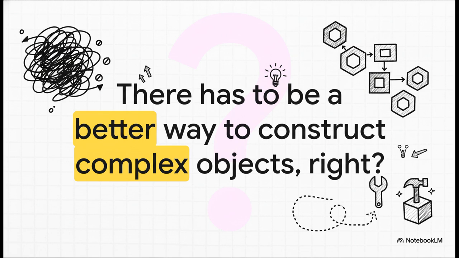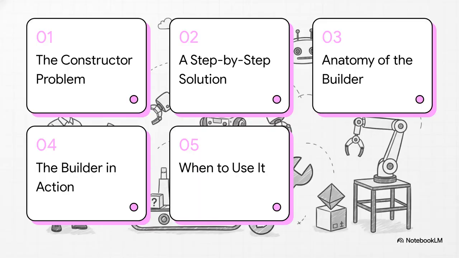And guess what? You're absolutely right. There is. So here's our roadmap. First, we'll really break down why constructors can be such a problem. Then, we'll introduce the step-by-step solution that the builder pattern offers. After that, we'll look at the anatomy of the pattern, see it in action with some code, and finally, figure out exactly when it's the right tool for the job.